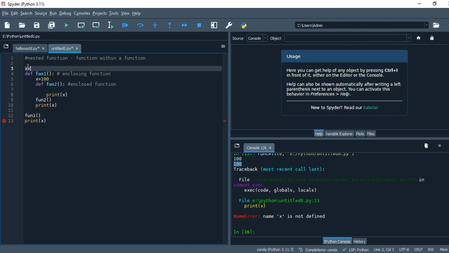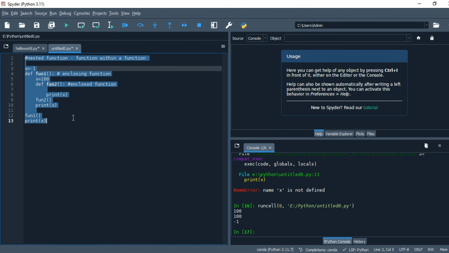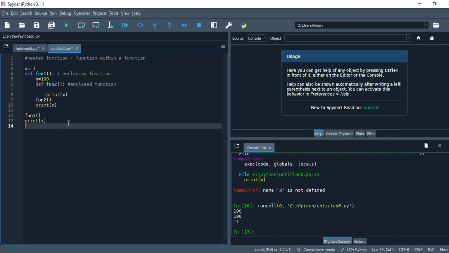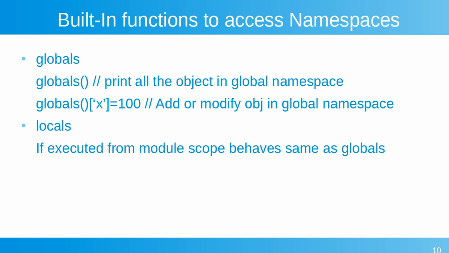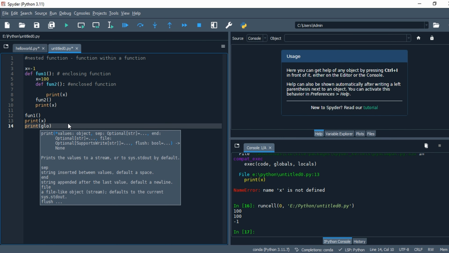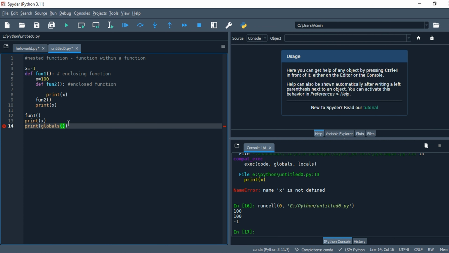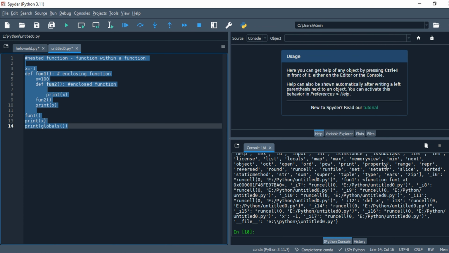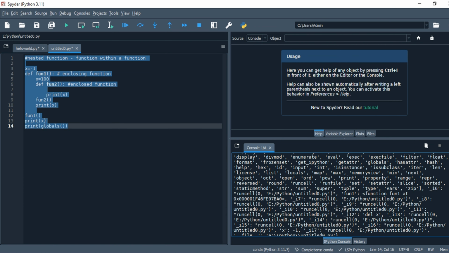Let's define a variable x equal to -1. For this, you have a function called globals. You can print the content of the global namespace using this function.